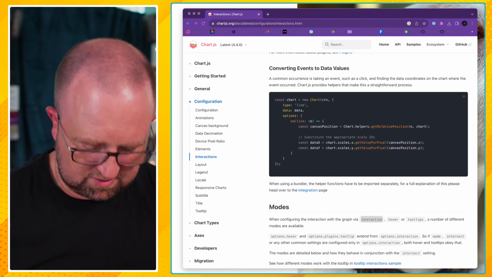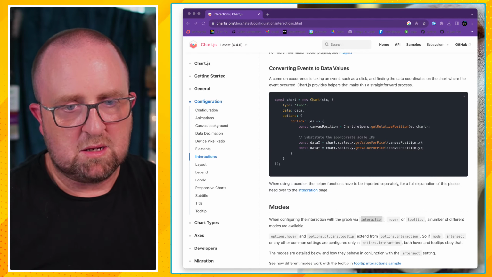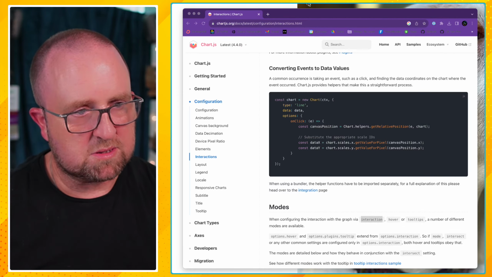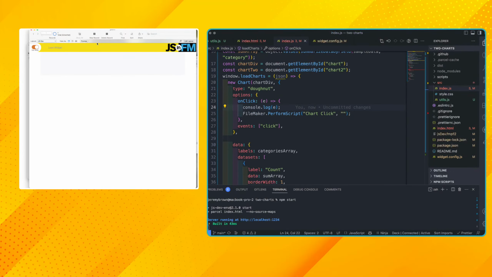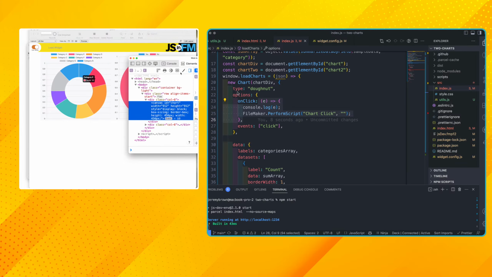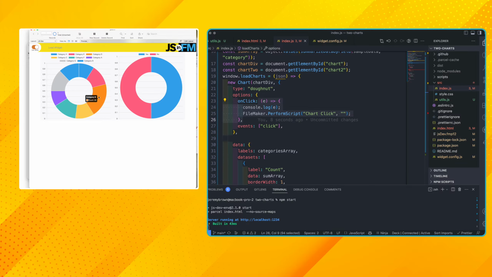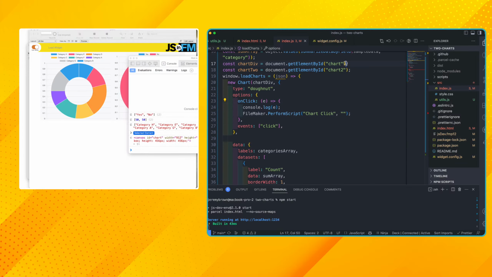I don't know why that would be, but all right, let's run that. Sorry, I didn't show you. I just updated this function to be an arrow function. Nope, there's no clicking happening. I'm going to have to look at that. I'm not sure why that is the case.